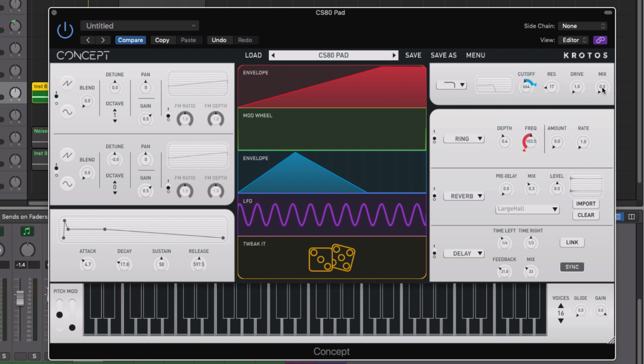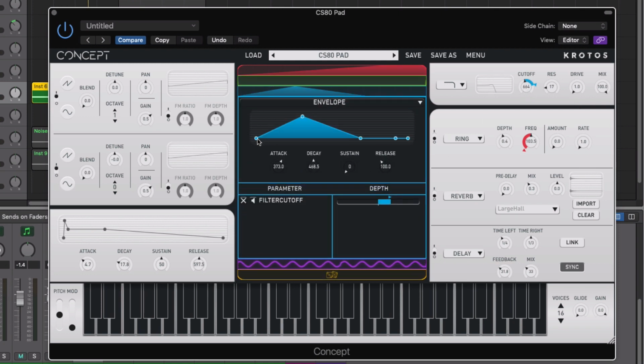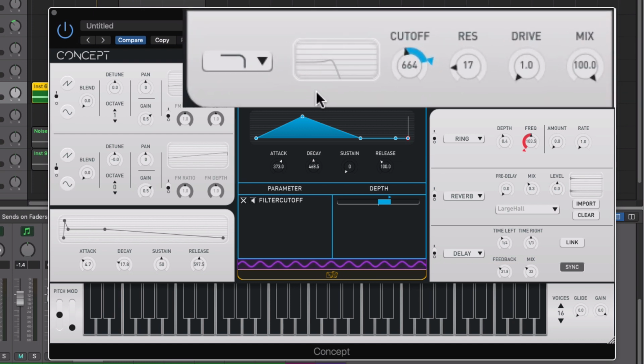Now, the filter is modulated. What we've got is a cutoff filter, and if we see the blue here, we've got an envelope which is going to open and then close the filter from this 11 o'clock-ish position up to about 3 o'clock. So it's going to open. It's got a little bit of resonance, which makes that much easier to hear. And it sounds like this. Nice simple example with this low-pass filter, and you can even see how that filter's moving in response to that modulation.